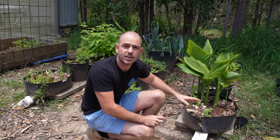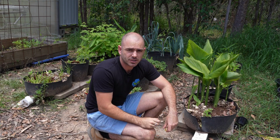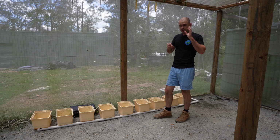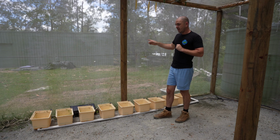And I'm really excited to see how much production we can get in that wick wedge bagged hydroponic system. Okay, so we're back in the greenhouse. I haven't completely gotten rid of the Beto bucket hydroponic system because I want to keep it around, because I've got a bunch of chilies in there that I would like to have in a Beto bucket system.